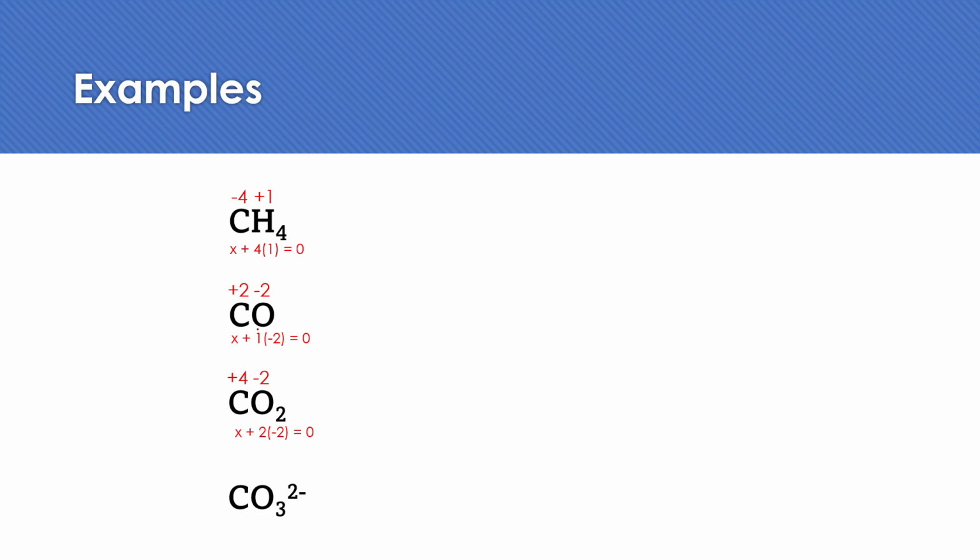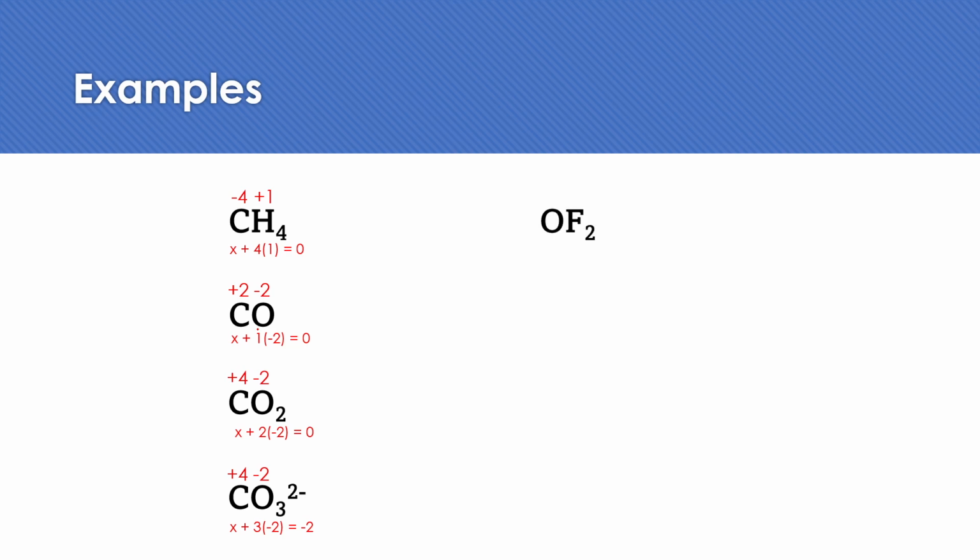What about carbonate? In carbonate, again, oxygen's still -2, but now I have to add up to -2. So x minus 6 equals -2, so it's still just +4. That's the general gist of how you're going to find oxidation numbers. You can do this for bigger compounds. But let's look at some of those exceptions.